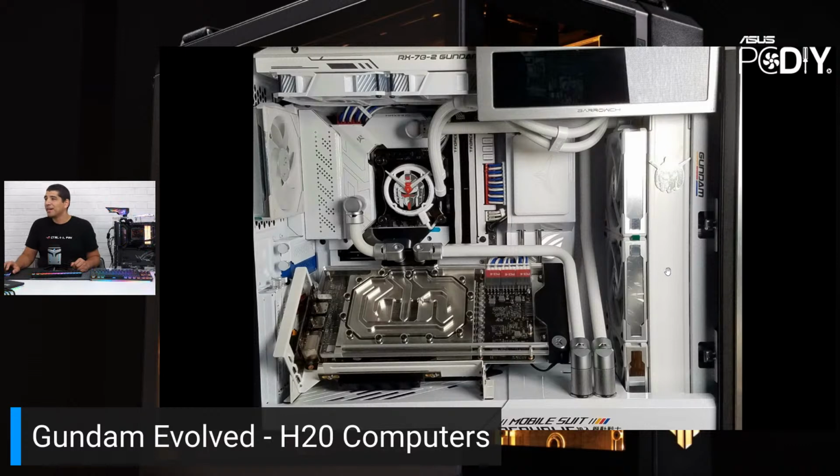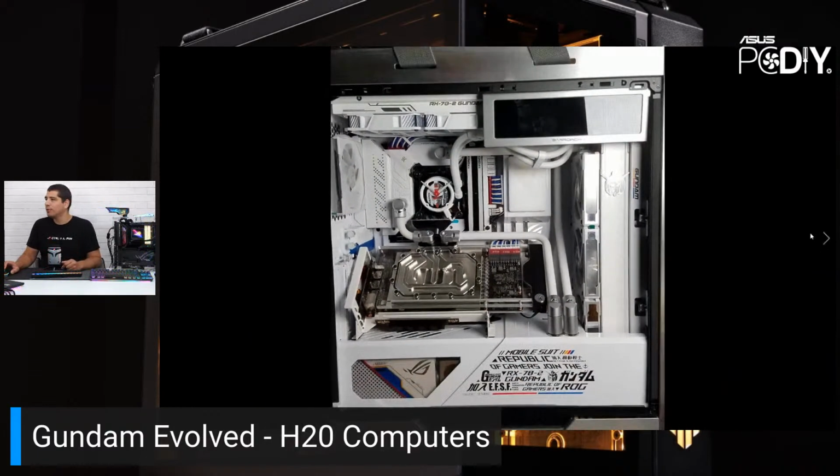Tons, of course, of configuration there to be able to work within the Helios, where you can see we've got the Gundam cooler that's routed up at top, and then of course you've got your rad cooler configuration right here, which is going to be cooling the graphics card. But I like the split flow design setup right here, where we've got the split cooling design, water cooled but also an air cooled configuration, and a really nice implementation to integrate the VRM cross chill design that you have on the Formula board.